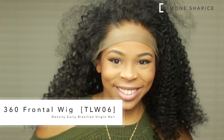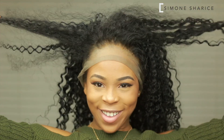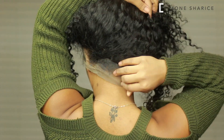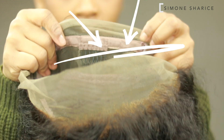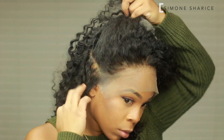This is how it looks after bleaching the knots — it looks a little bit frizzy because I don't really wear my natural hair, so I forgot the 'do not put your fingers through it' method and I kind of just was combing my fingers through it, so that's why it's a tad bit frizzy. What I'm going to do right now is cut the lace off by this lining right here, and then this is how it looks when it's cut off.